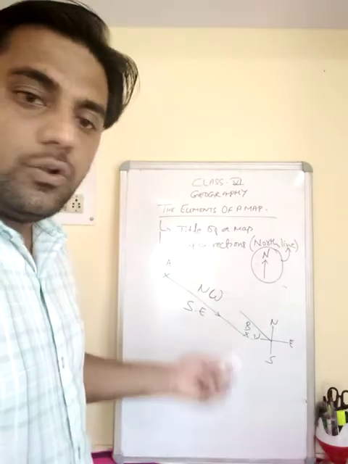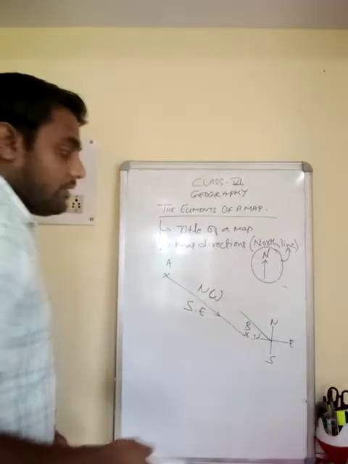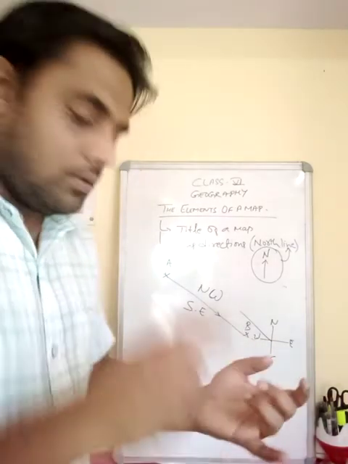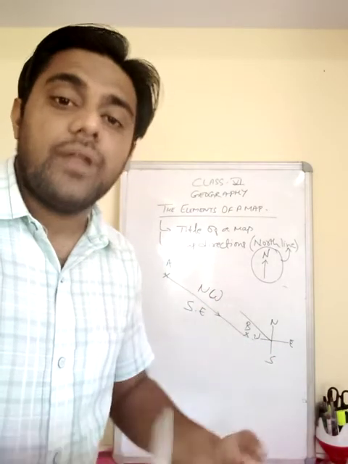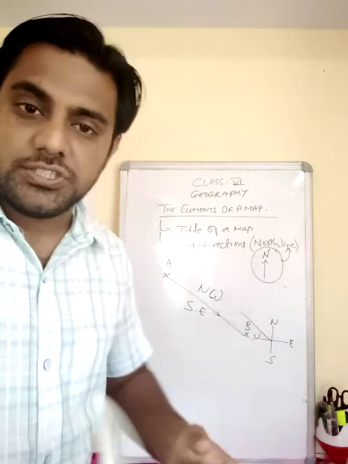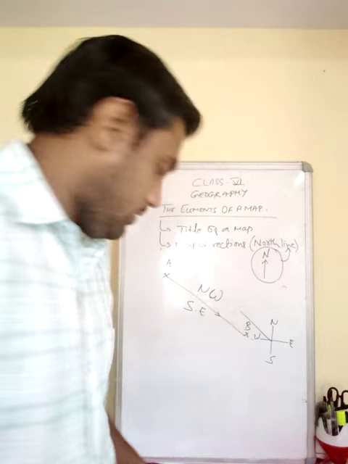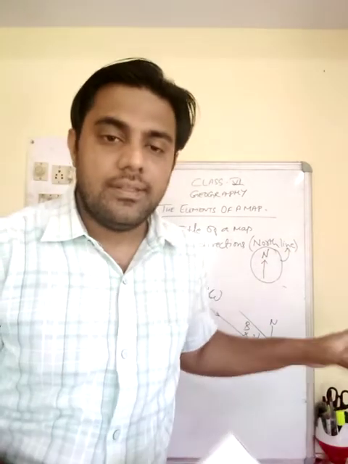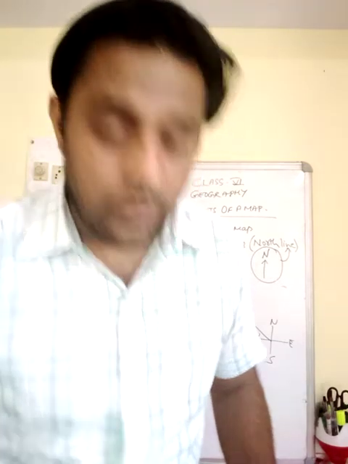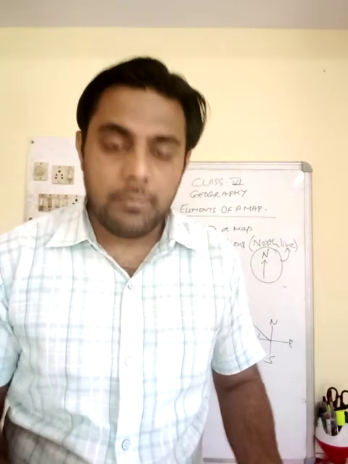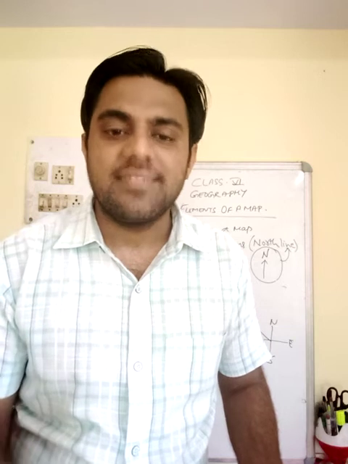From where we look. And to help you, there will always be a map chart. The map chart containing cardinal directions as well as intermediate directions. And by map chart I mean the direction chart. Understood? The direction chart. So this in particular covers your map direction. In the next part of the video we will be learning about map scale.